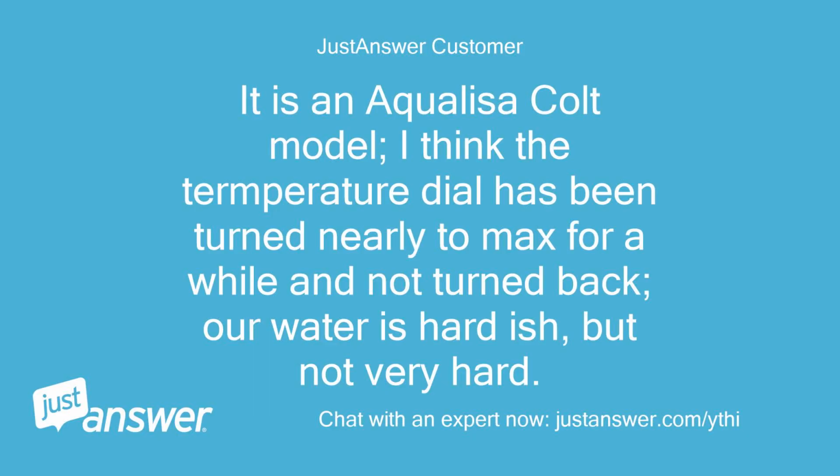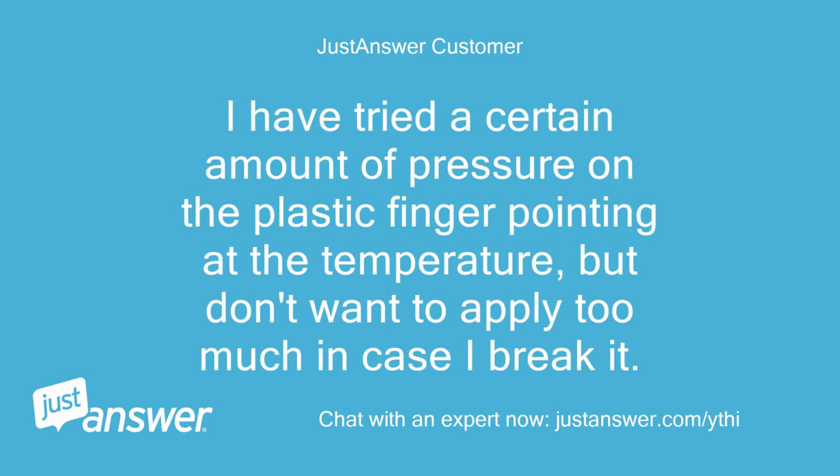It is an Aqualisa Colt model. I think the temperature dial has been turned nearly to max for a while and not turned back. Our water is hard-ish, but not very hard. I have tried a certain amount of pressure on the plastic finger pointing at the temperature, but don't want to apply too much in case I break it.